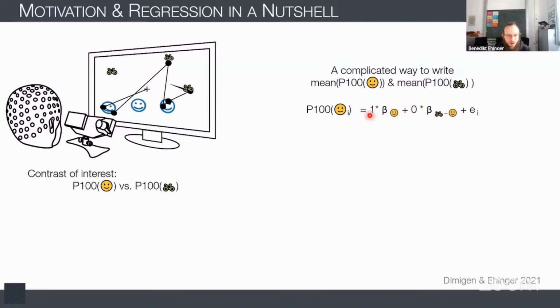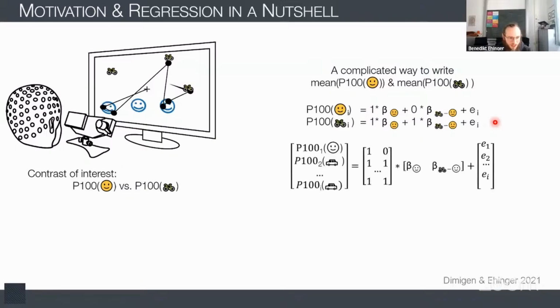So this is the sum of it, plus there will be some error that's specific to that one trial, right? Because you will have other trials, let's say here, a trial of a bike, and now you also take the face beta plus 1 times the difference of the bike minus the face, right? So this together gives you then the activity of the P1. And then you don't only do that for your 2 trials, but you have many trials, many repetitions. And I now notice that I have a car here instead of a bike. Sorry for that. So you have different trials, right? And some of them are faces, some of them are bikes.